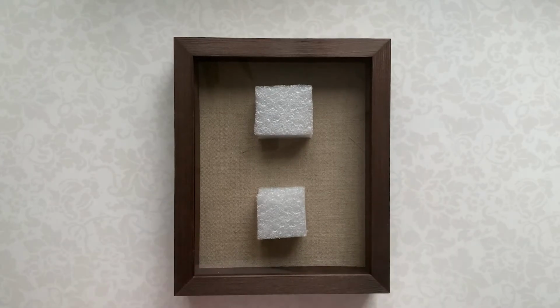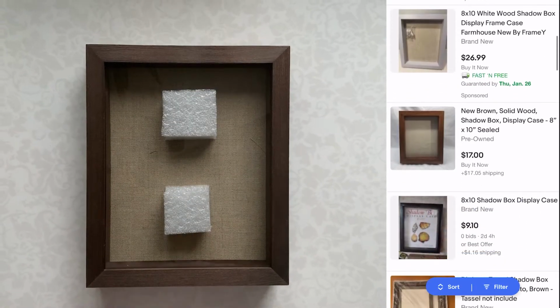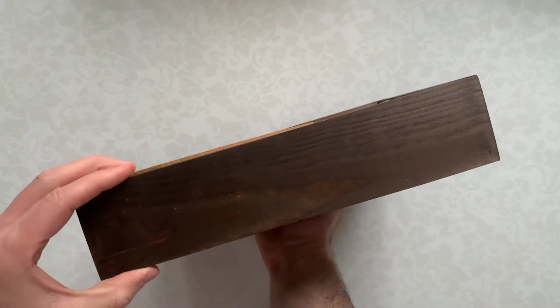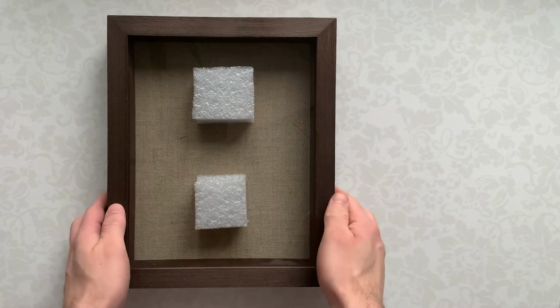First of all, we need a shadow box frame. You can buy it on eBay or your local store. I bought this frame from my local craft store. It is 20.3 by 25.4 centimeters or 8 by 10 inches. Same size will be cutting templates. Also, I made A4 size templates for you.